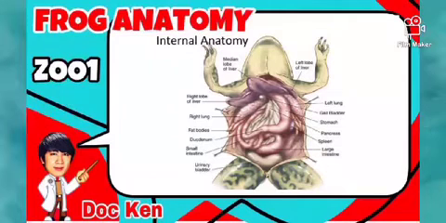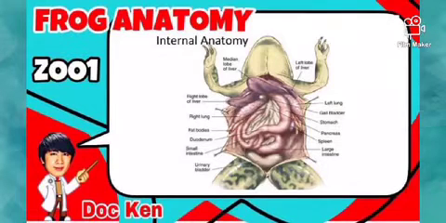Pancreas, that secretes digestive enzymes. Gallbladder, which stores bile. Large intestine, which stores undigested food. Also, we can see the liver, which is responsible for secreting bile and processes digested food molecules. What is bile? Bile is a dark green to yellowish brown fluid produced by the liver that aids the digestion of lipids or fats. Also, we can see the urinary bladder, which collects and stores urine until release.